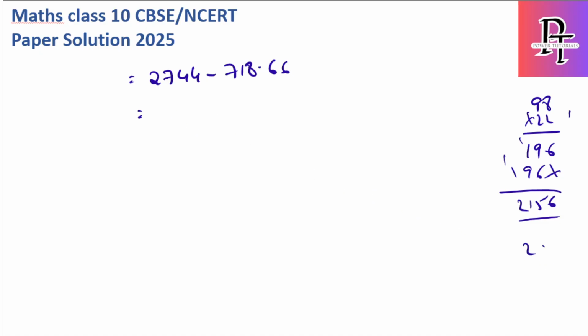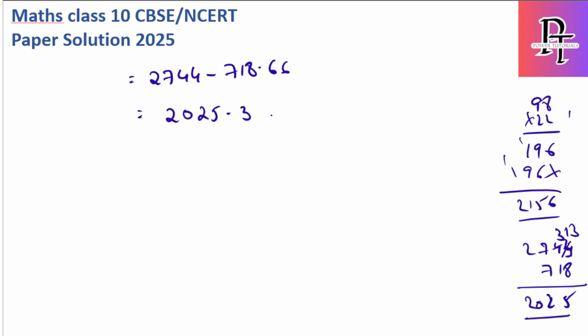So I will write directly 2744 minus 718, and because 0.33 I can directly add it, I change the 0.66 to 0.67 now. The subtraction gives 2025.33, because it will be 0.666 and so on, so I will write it as 0.33. So this is the volume of the remaining part.